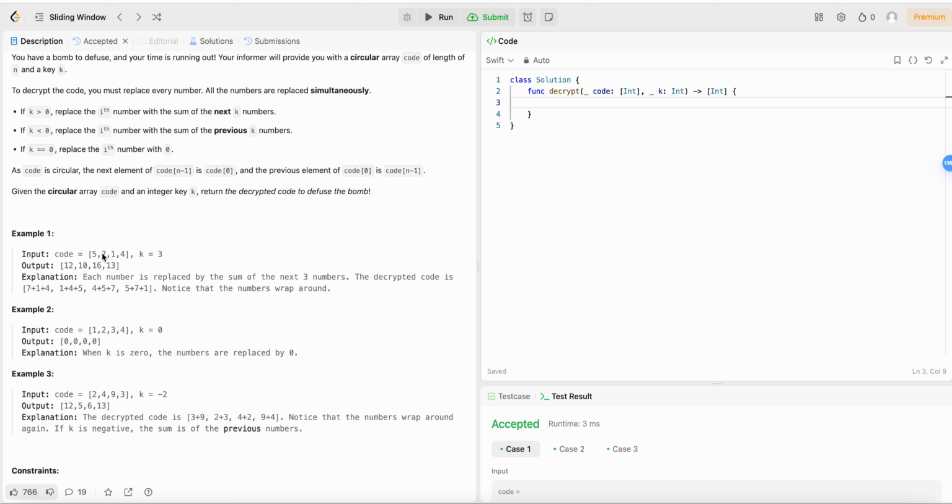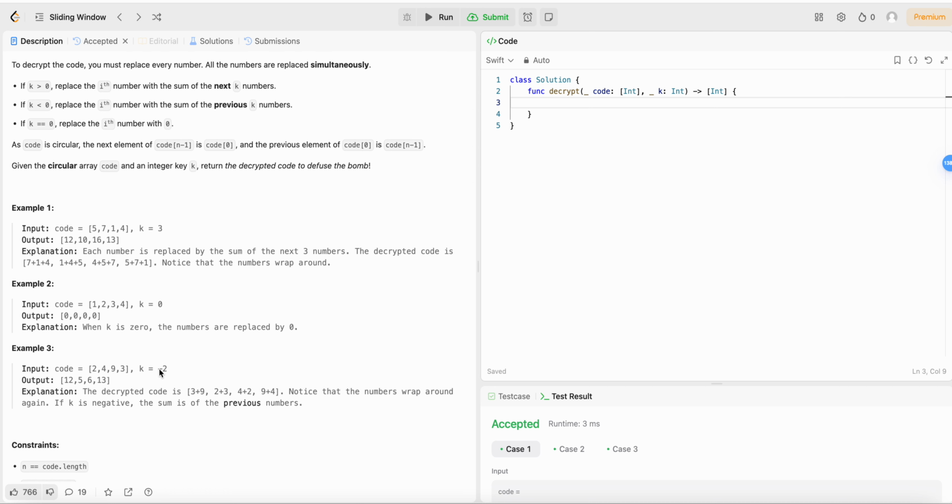For 7, the next 3 elements are 1, 4 and 5 because it is a circular array, so 1 plus 4 plus 5 is 10. Then at 1 it is 4, 5 and 7, which is 16, and at 4 it is 5, 7, 1, which is 13. For k equals 0 we need to return all 0.